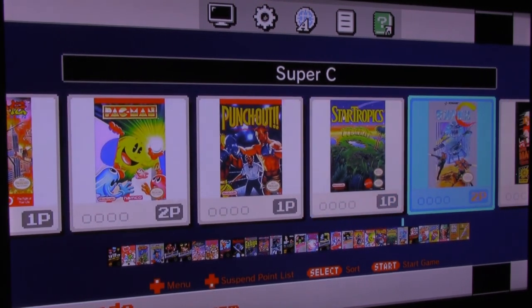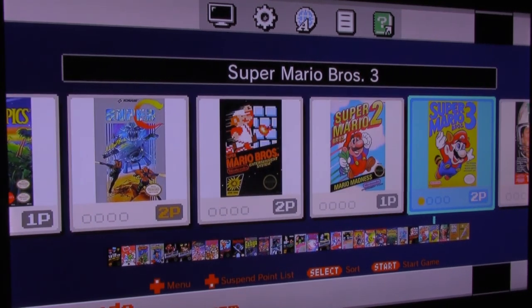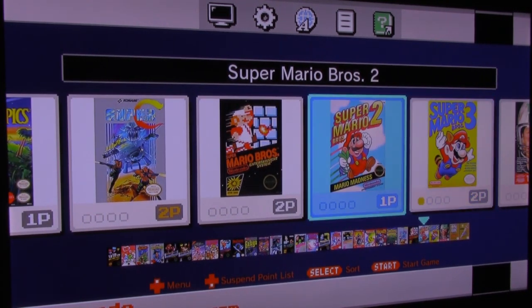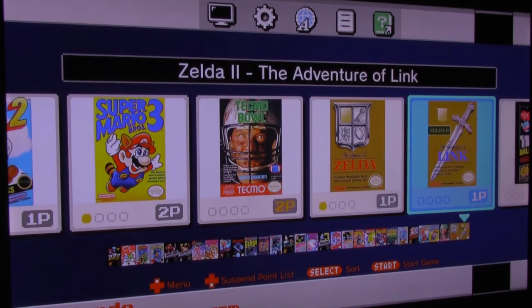Star Tropics. Now, they don't have Contra, but they have the sequel, Super C. Then, of course, they have Super Mario Brothers, Super Mario Brothers 2, Super Mario Brothers 3. Super Mario Bros. 2 has always been my favorite. They have Tecmo Bowl, and then of course they have The Legend of Zelda, one of my all-time favorite games, and Zelda 2, The Adventure of Link, which honestly wasn't very good.